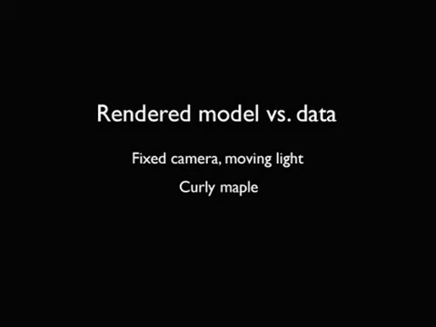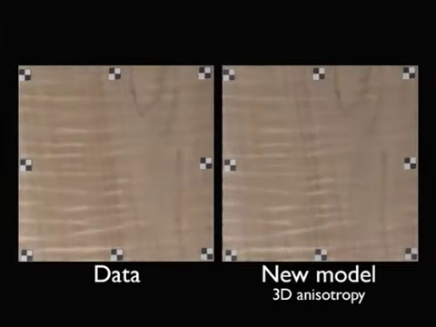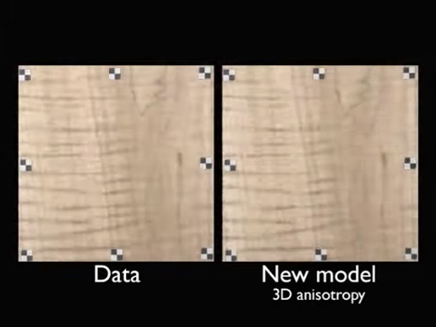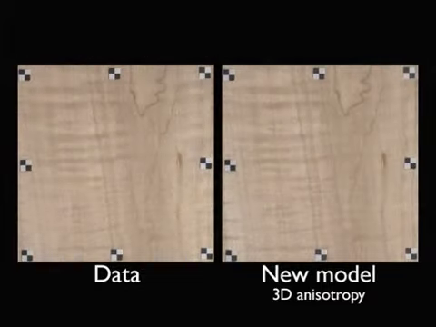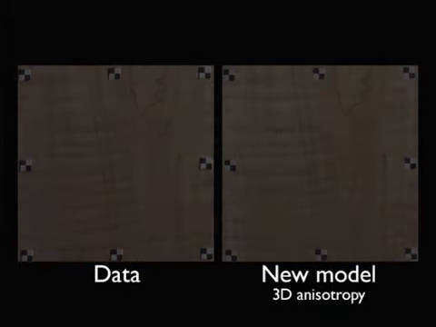Here, you see the sample viewed from directly overhead as the light moves in vertical sweeps. The three-dimensional wave in the grain causes bands that run across the grain direction. We fit our shading model to all the light positions for each pixel, producing parameter maps that we can use to re-render the samples. Here you see the rendered model compared with the measurements using the same set of light positions. The distinctive appearance of the wood is reproduced well.